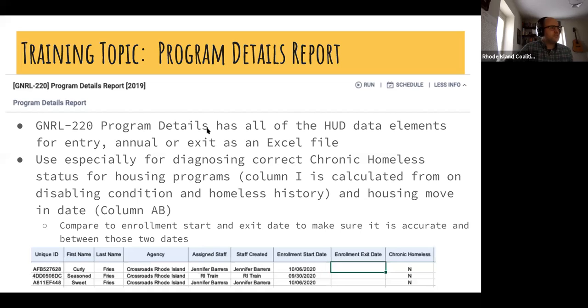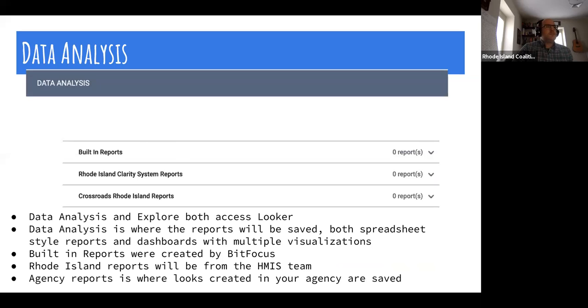Okay, any other questions on the report library before we move on to a couple of dashboards? Okay, so for the data analysis piece, you need to have a type of license that gives you access to embedded Looker access, and that's true of both data analysis and Explorer. Those two are linked.